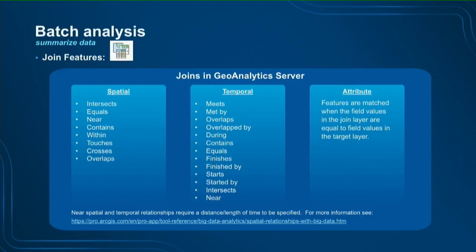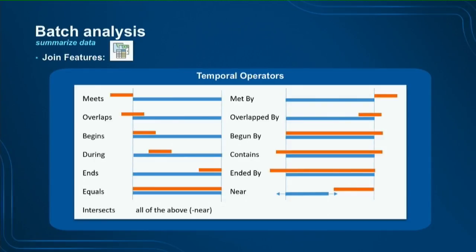And then you can also match that with any attribute query. So tell me when there were two people near each other spatially, and then within time they lingered with each other for a certain amount of time, and they were also Android users or something of that nature. So you can start to really join this all together how you like. Another way to view the temporal operators is visually, and so this shows some of the temporal relationships of ended by or near.